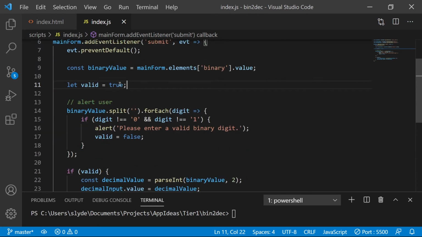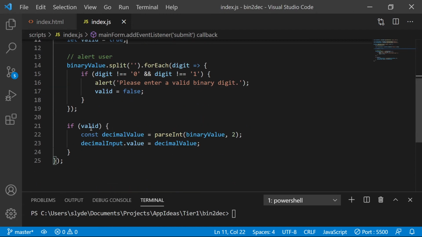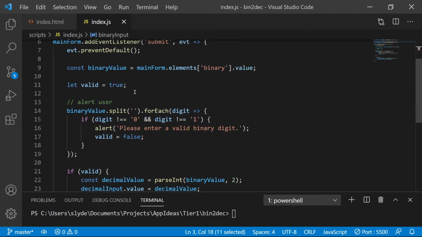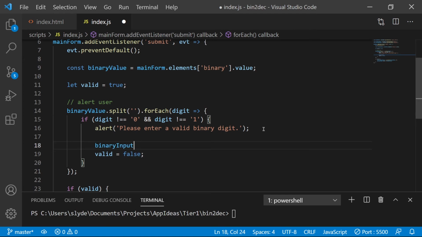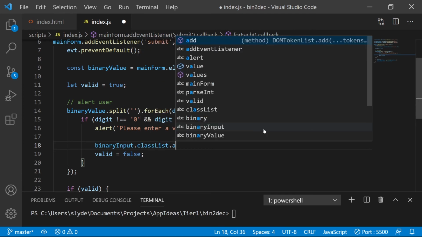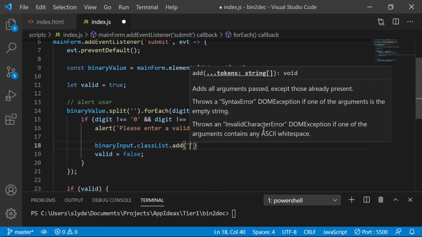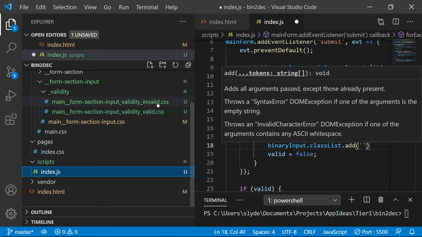So let's see what we have here. We have valid true. We do our check here only and only if it's valid. Now inside of here, we can actually add something to our binary input, and we can say binary input dot class list dot add, and now we'll go back to that class that we just created.